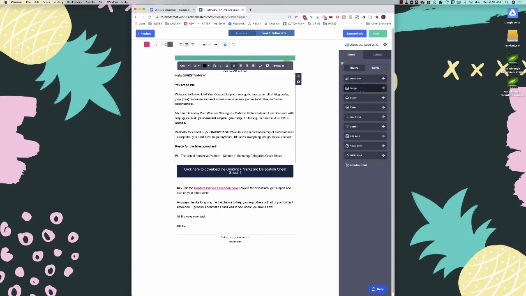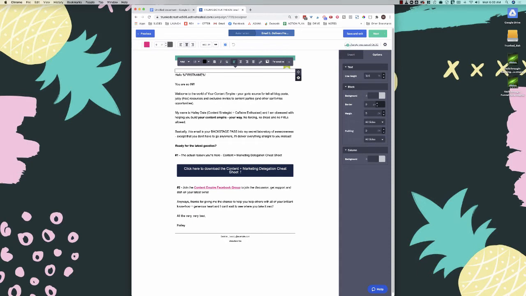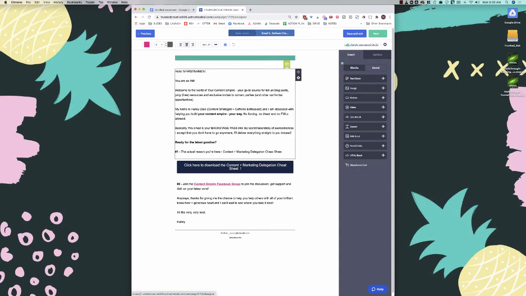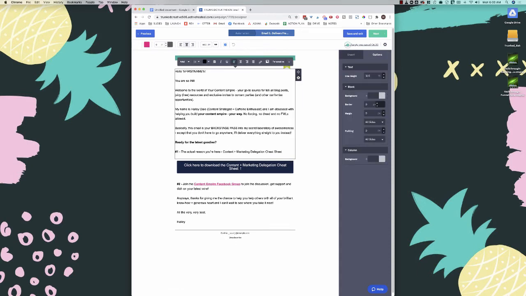So here are all the options of things. So you have a text block, an image, a button. You could put in a video. I don't recommend putting in a video. People can't watch it here anyways, but it's always good to drive them back to a website, your website preferably. We could put in a line break, a spacer, social links at the bottom here if you wanted, and an HTML block if you have anything to add in like that. If you need to delete something, just click on the box and go delete this. It'll say yes. And then you'll go and customize the rest of this.